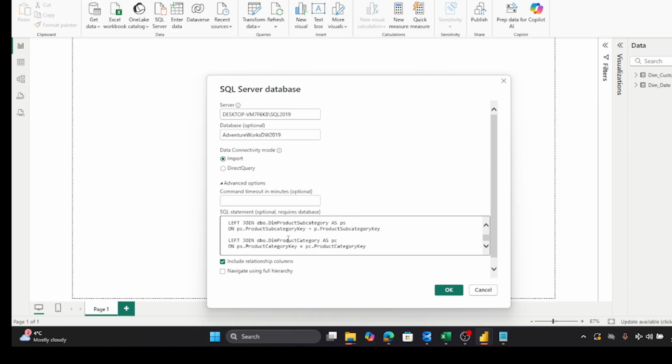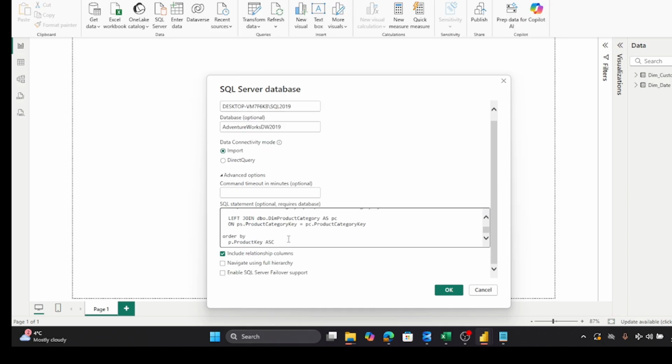But right now, for quickness, we will go through this another left join dim product category as PC on PS.product category is equal to PC.product category. Okay, so order by P.product key ascending.